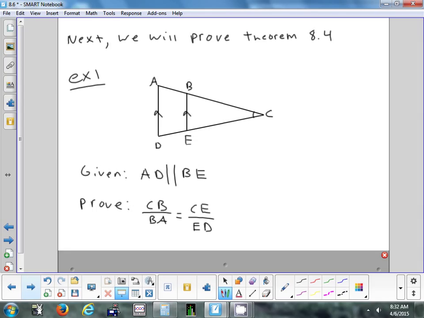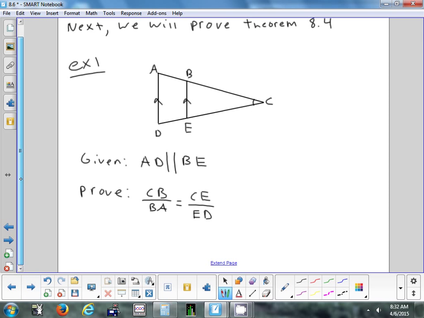All right, so we're still basing our theorems off triangles, but we're kind of extending it a little bit. So a hint at how you want to do this. First thing is you want to prove that you've got similar triangles. Okay, that's our first step. It won't give us this proportion directly, but it'll give us like 75% of it. We're just going to have to do something after.